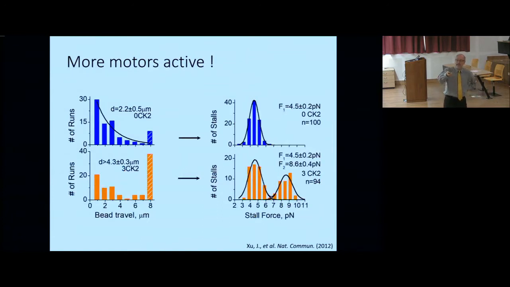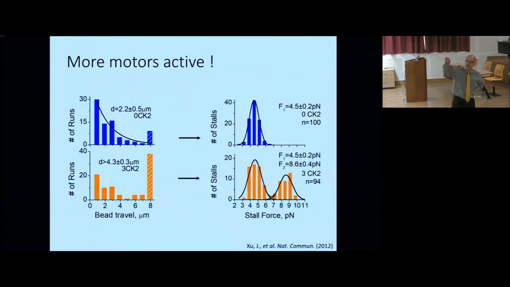And for the CK2 kinesin beads, we saw basically a distribution of forces that looked like this. And this basically is the hallmark of having two motors that are active. Because this was in the very, very low two-motor regime, we basically saw just the single motor force. Okay. So that suggests that we have more motors that are active. Doesn't say that we don't have increased processivity.